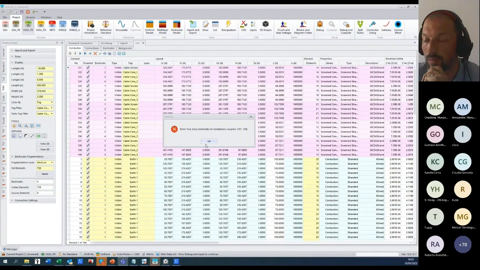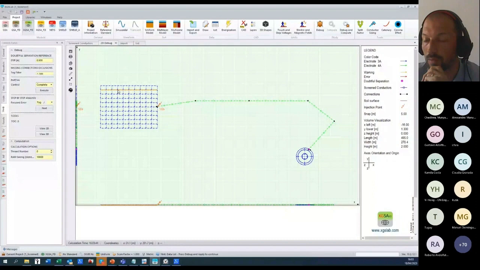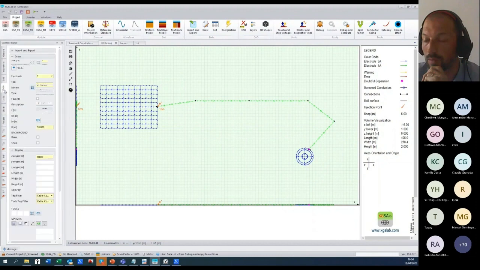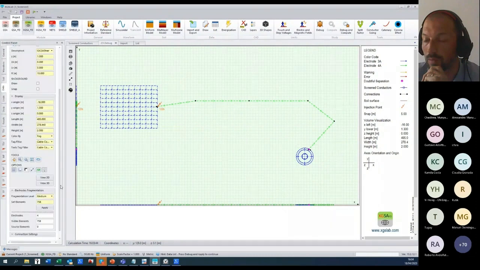Because we have connected the core 1 to the screen with a connection, but we have not changed the electrode number of the core 1 to electrode 1. It is still electrode 2. A very easy way to change the electrode belonging of the core 1 is to go to data, use the tag filter, and select just the core 1.